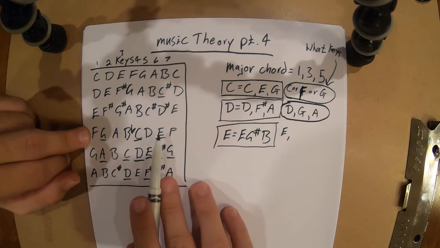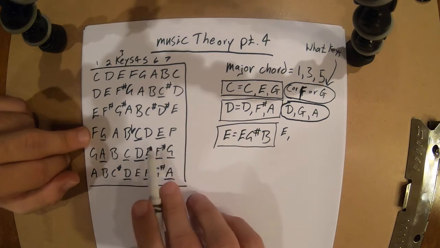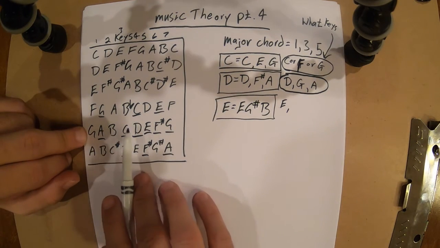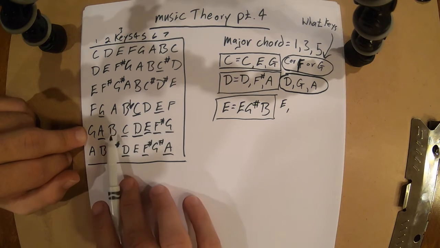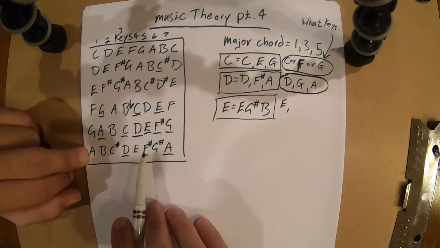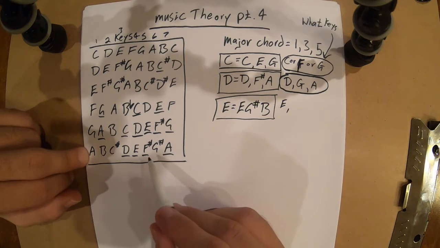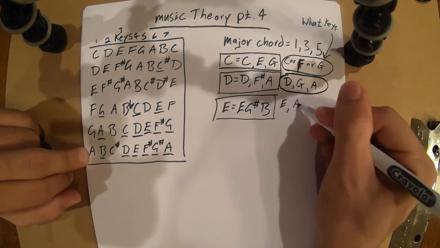Key of F, we have the E. We don't have the B or the G that we need. That's out. Key of G, we have the E that we need. We do not have the G. We do have the B, but we don't have the G. That's important, so we can't do that. All right, key of A, we have the E that we need. We have the G sharp that we need, and we have the B that we need. So key of A is in.